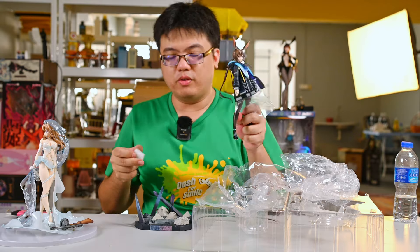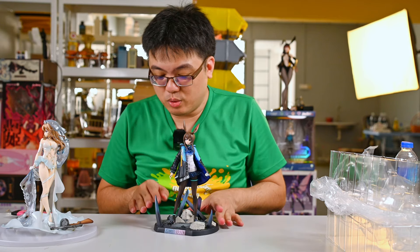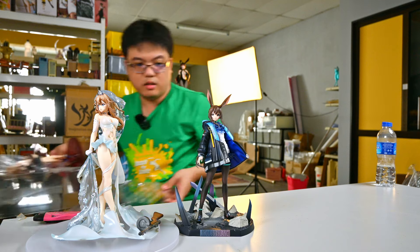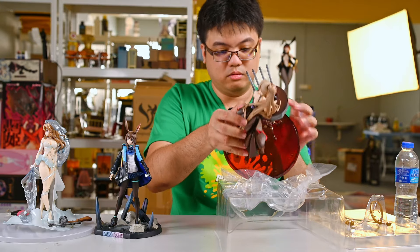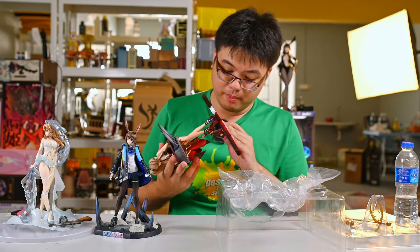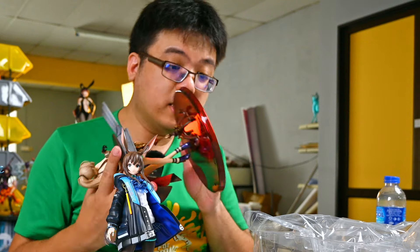This one is fine, but I'm not pushing the figure all the way in because later it will be difficult to put her back into the box. Oh wow, this is fragile. This really sucks because the whole thing is permanently attached to the base, so if I want to do figure photography later and create my own diorama, this is a big problem. I do not want to risk pulling the figure out from the base. Everything appears to be plastic including the pegs, so you have to be careful with this one. We also have additional props, so this is very simple to assemble.